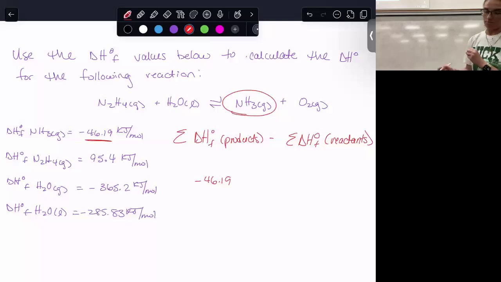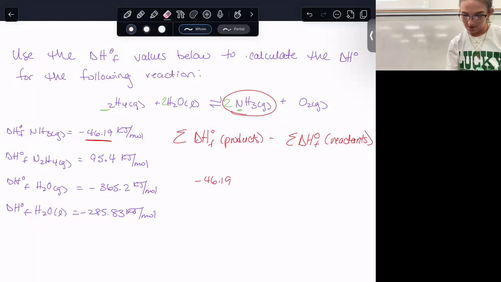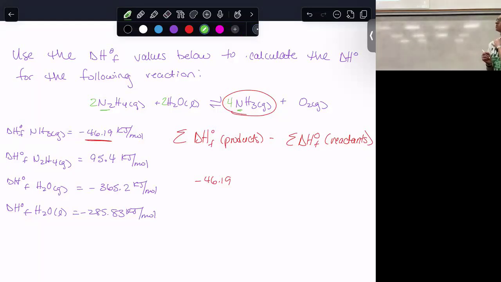So based off of nitrogen, you have N2 and N here. We want a 2 in front of NH3. That makes 6 hydrogens, which balances the hydrogens on the left, but we have 2 oxygens on the right, so this is going to put a 2 in front of there, therefore screwing up our hydrogens. So then I would put a 2 in front of N2H4 and a 4 in front of NH3 to make that a balanced equation.